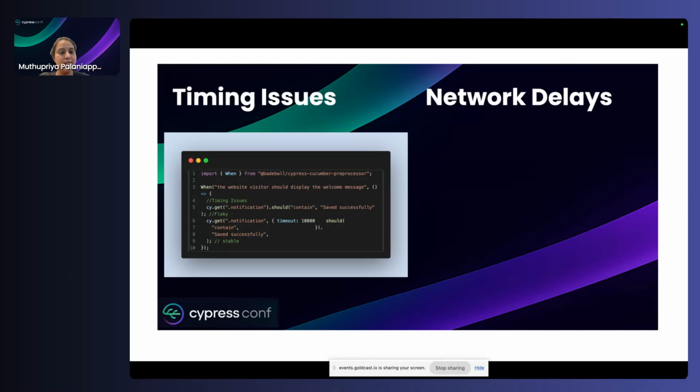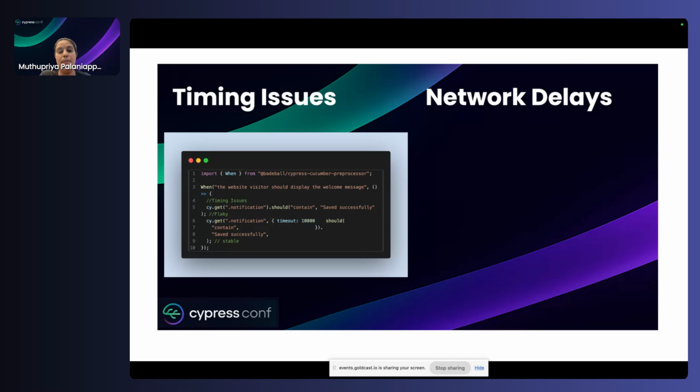If you look at the screenshot, we are trying to get the DOM, then we are trying to assert the element. Before getting the DOM, what we need to understand is that every time we interact with a DOM element, the DOM takes a couple of seconds to load into the web page before the element appears.